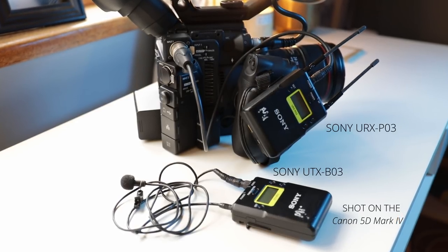For audio, I'm using Sony wireless mics that I inherited from the previous videographers. The main thing I like is they go straight into the C200, which saves me the hassle of syncing separately recorded audio in post. These mics have been around a lot longer than me, so they've definitely seen better days — they're kind of held together by gaff tape, love, and hope at this point. I don't know enough about them to compare them to other options on the market; all I can say is they haven't failed me yet, but we'll probably be looking to replace them soon. If you have suggestions for replacements, drop them in the comments below!